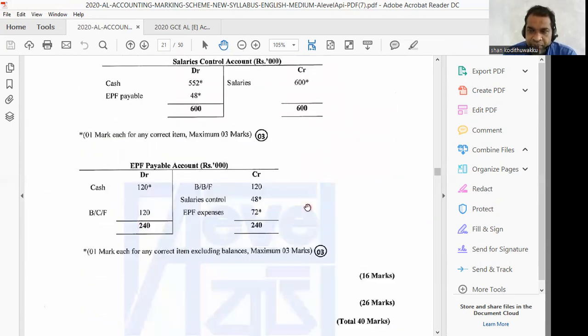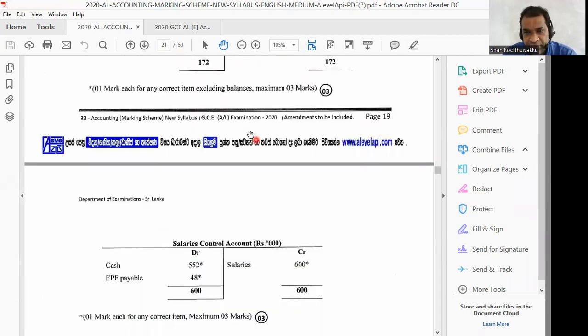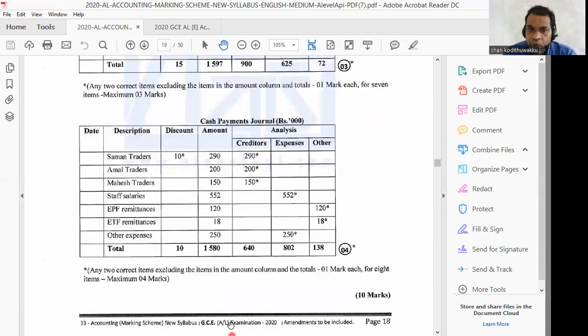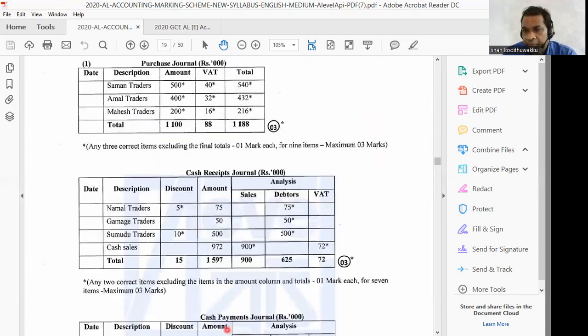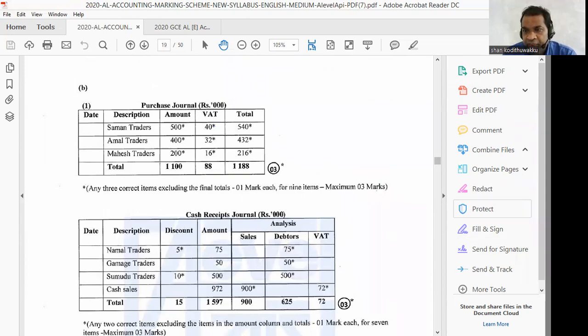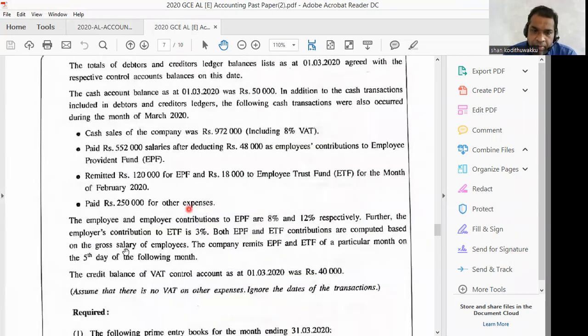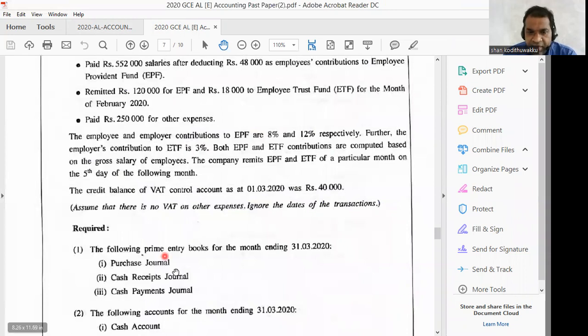Likewise, you can first draw primary books formats and name. Secondly, you prepare ledger accounts by leaving space. Right. Then we have to first prepare the primary book. Secondly, we can post transactions from day books to primary books to ledger accounts. Right. Then we can first prepare the purchases journal.